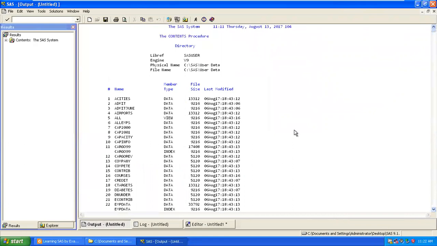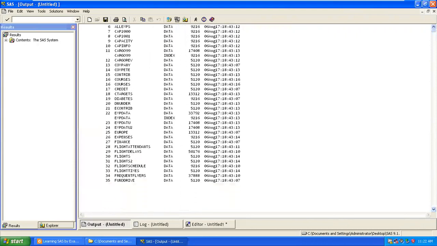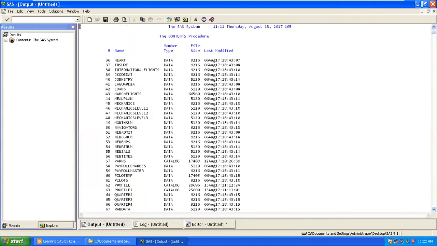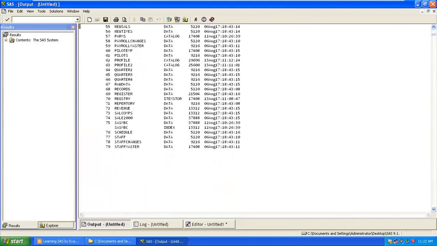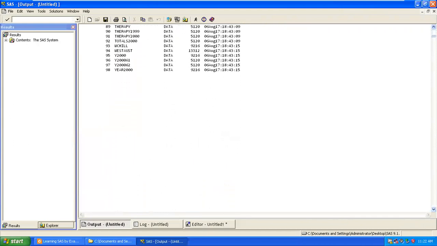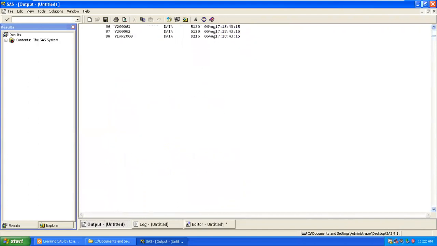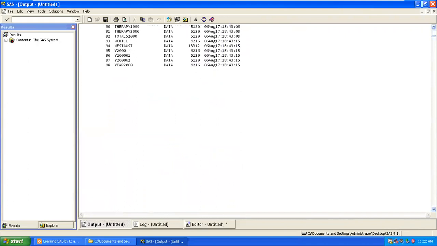In a SAS user, I may have different types of data sets or data files. So we have a total number of variables, 98.